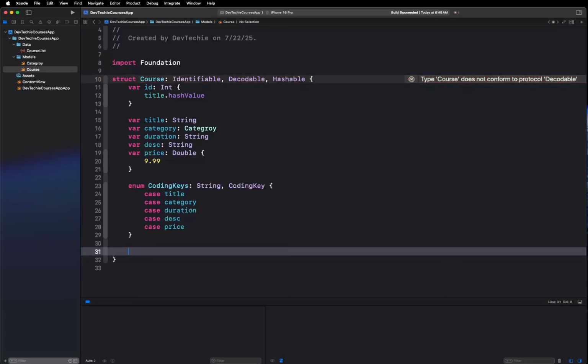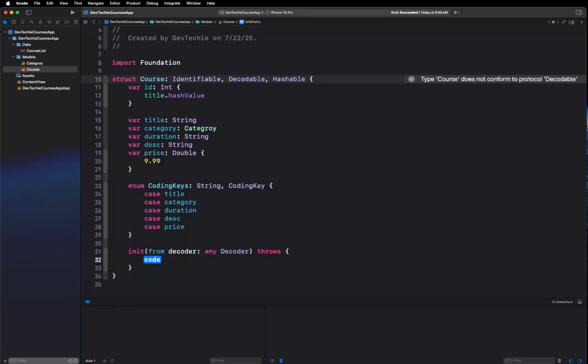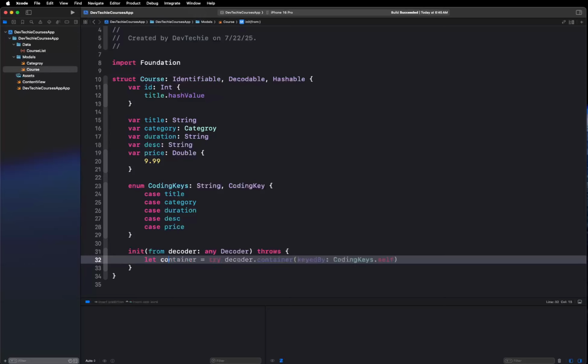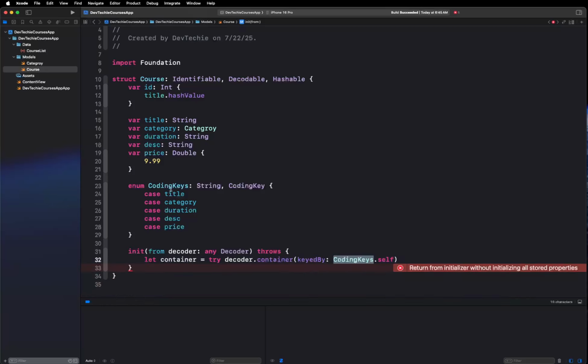So what we want to do, similar to what we did last time, is create a decoder init. And we want to create a container. This container is going to be a decode container keyed by everything that is inside CodingKeys.self.